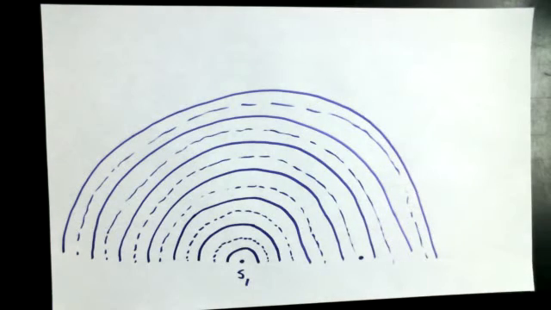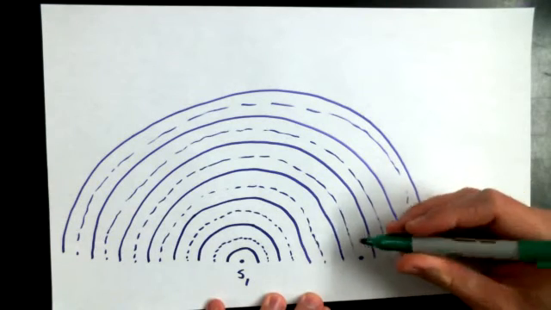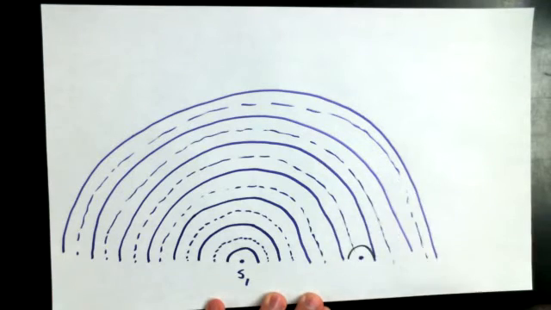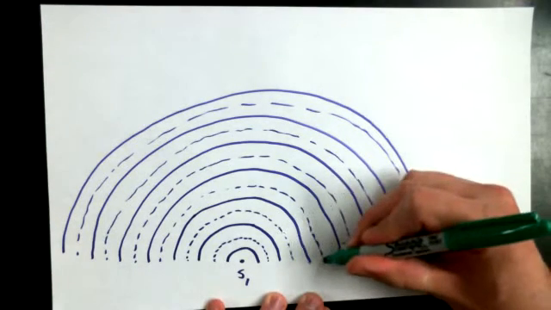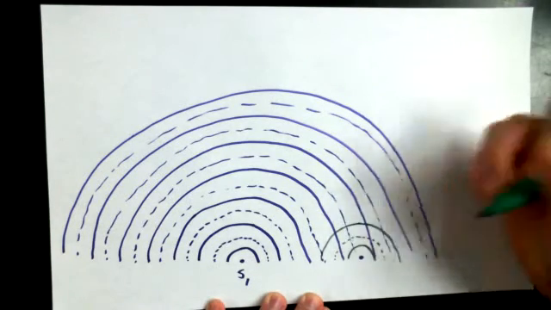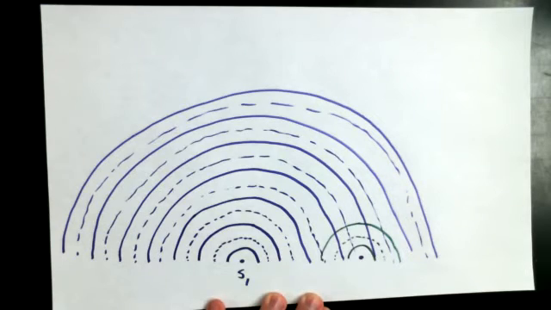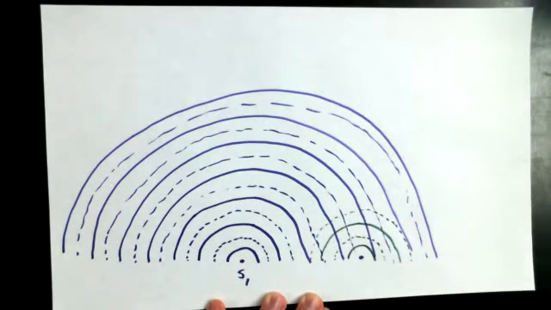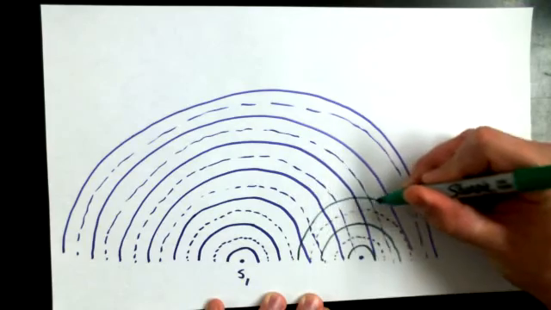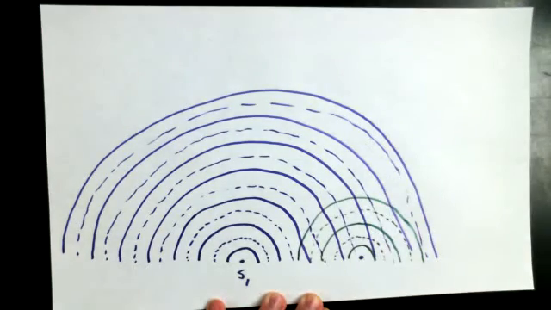I would like to do the same thing for the other point source. So if one point source was rippling by itself, it would make a pattern like this. But we always talk about wave superposition, so we're going to have another point source producing ripples. Let's try and keep the spacing in between the lines in these semicircles the same for both drawings. We're going to make this a scenario where these two ripples, these semicircular ripples, have the same wavelength, which means that whatever these two things are making the ripples must be producing a vibration that's got the same frequency, assuming the ripples are happening in the same medium.